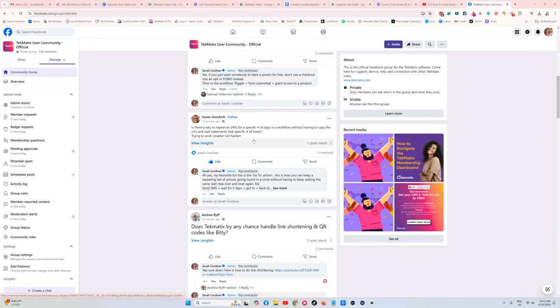Right, we've had an awesome question here as to how to create an automation for a customer to repeat receiving contact at a certain frequency without you having to continuously build out the wait steps. For instance, if you wanted to send an SMS every 3 days, you don't want to keep pressing send an SMS, wait for 3 days, send an SMS, wait for 3 days. What you want to be able to do is simply create one wait step and then have that customer repeatedly go through that step until, for instance, some other action happens and they're removed from that workflow.